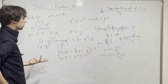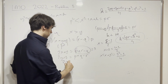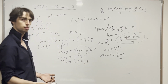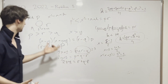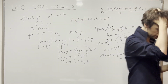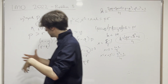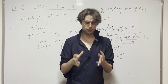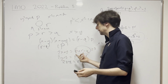This means, by the same token, if this is the case, I should be expecting to get 2z plus 1 equals r plus q minus p. This is what I'm expecting to get because I have this symmetry. And in fact, if I plug this k into this equation, that is what I will get. Now I invite you here to pause for 10 minutes and ask yourself, what is it that we really used here? And try to see, now that we have this general solution for free numbers, just playing around with k, with the size of s equaling 3, and finding we can always almost conjure up a k and an x. The problem here is when this thing is equal to 1.